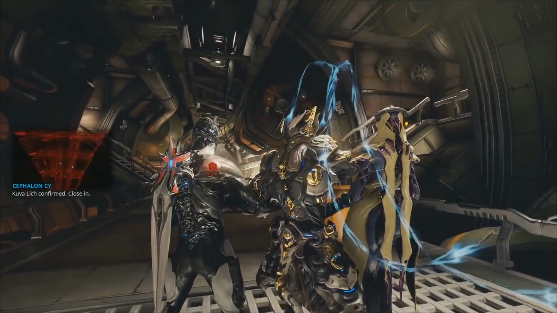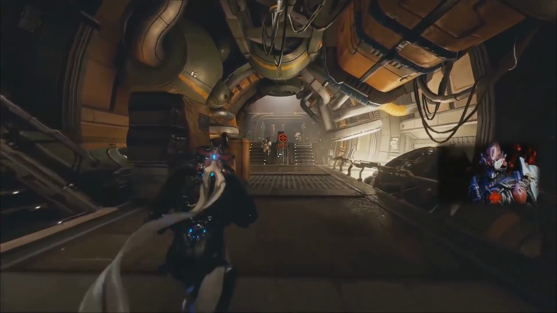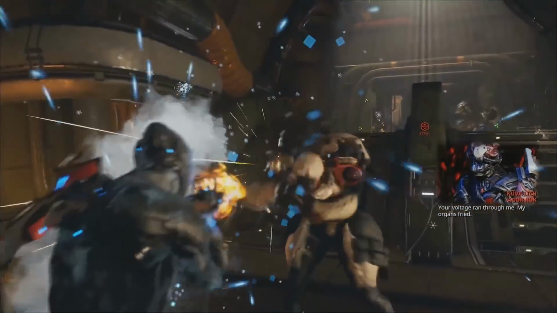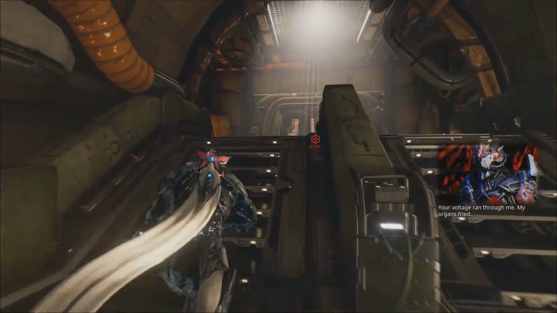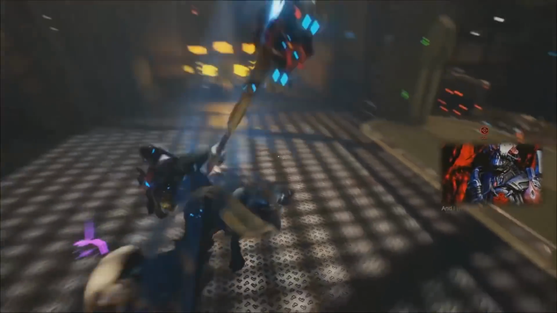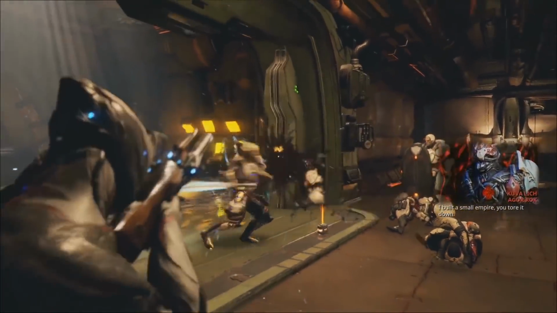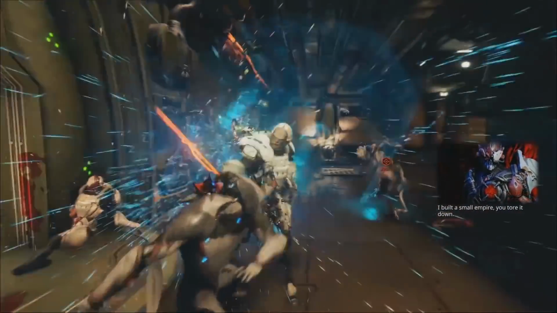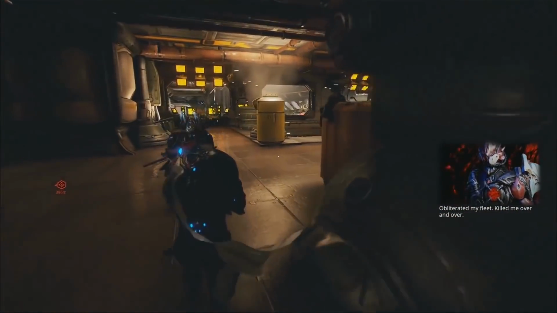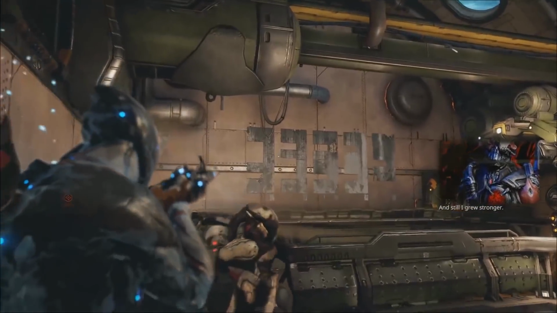Kuva Lich confirmed. Close in. Your voltage ran through me. My organs fried. My mind shattered. You killed me, and I grew stronger! I built a small empire. You tore it down, obliterated my fleet, killed me over and over, and still I grew stronger!